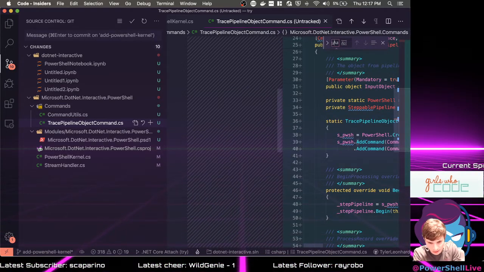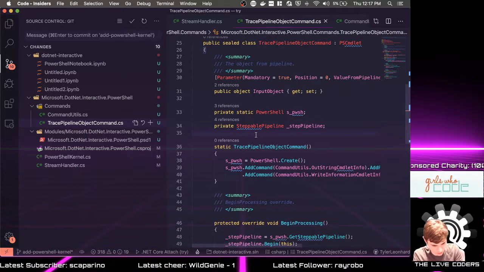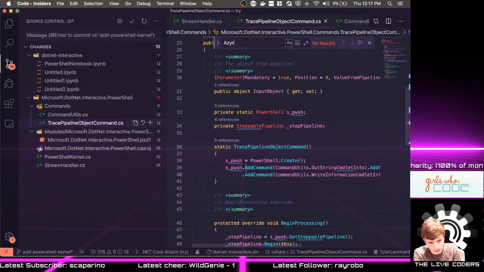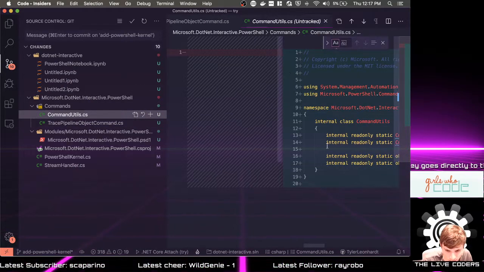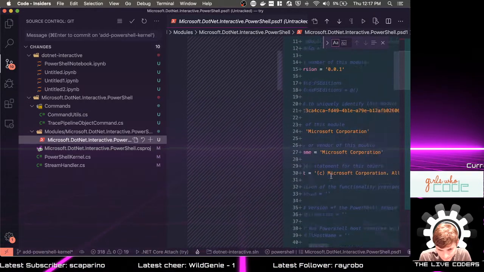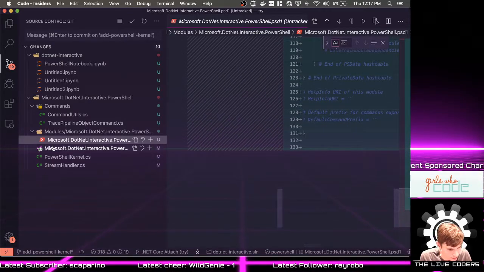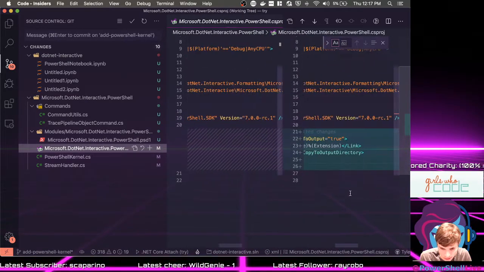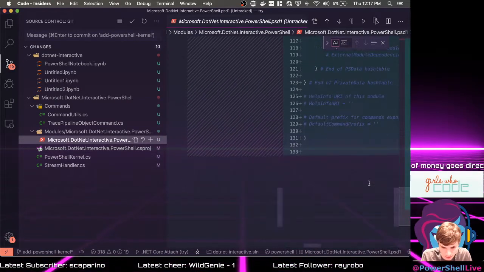Wow, this is just unreadable. Search for Azure, just to make sure that nothing says Azure on it. That looks fine. There's more to add with that, but I'll do that later. That's fine.